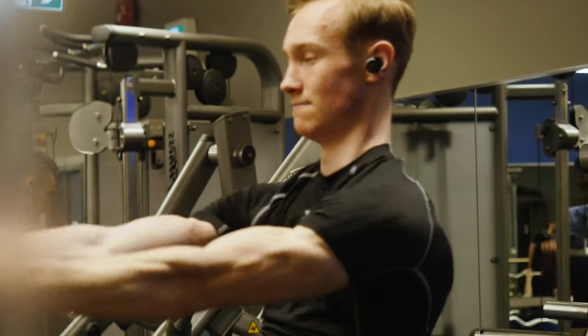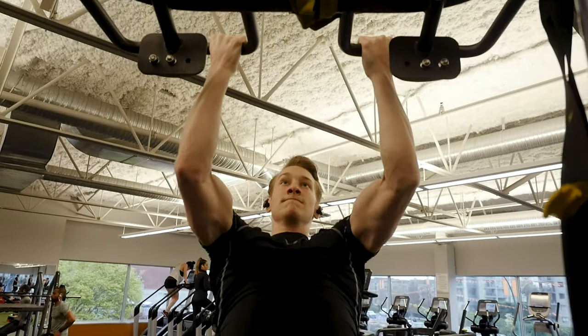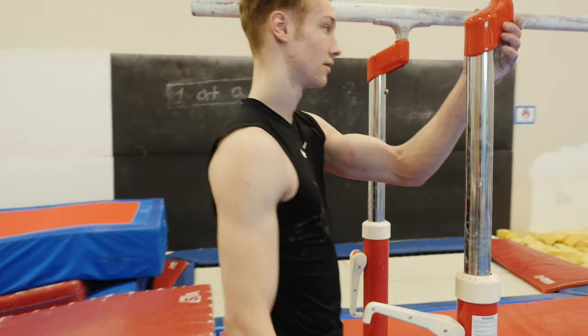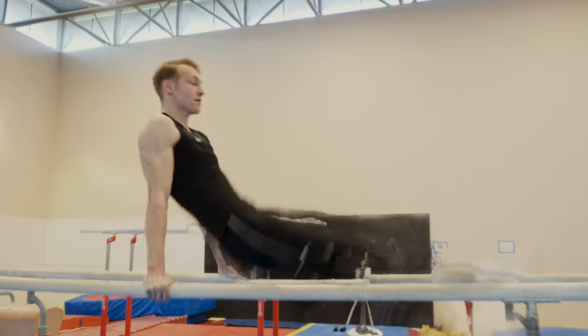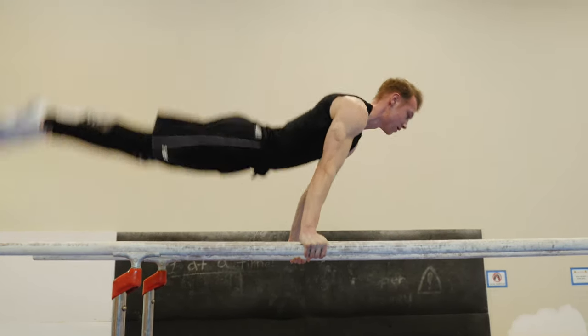In bodybuilding you can target specific muscles. My goal is achieving the strength skills on the rings — it's mainly the same muscles, and it's mainly all upper body and core. P-bars is my second favorite event and I really like it because it's different from the rings. It doesn't include as many strength elements — it's more about swings and technique.